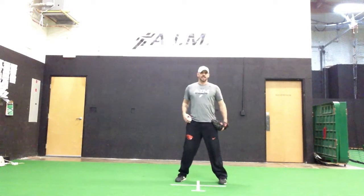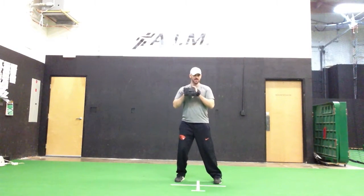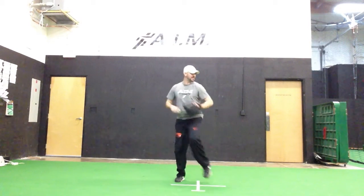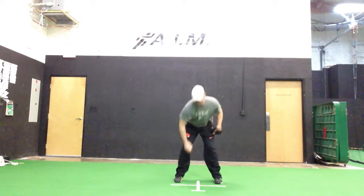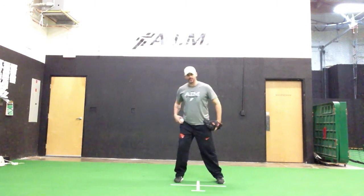So next thing is your balance and your collection. So feet shoulder width apart. When you come up, you want to be able to reach a balance, and everything's collected on the back side. You want to kind of feel the weight a little bit on the inside of your foot. You don't want to be back on your heel or on the outside of your foot.